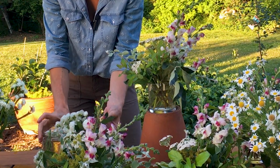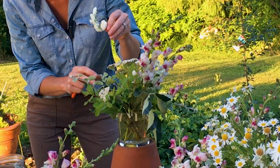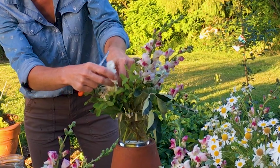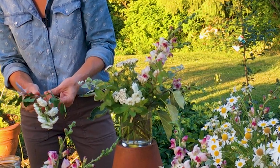These sweet little rose clusters have a natural drape, so I'm just gonna let them do that and use them as a more cascading element.